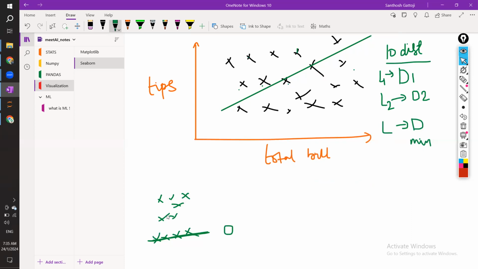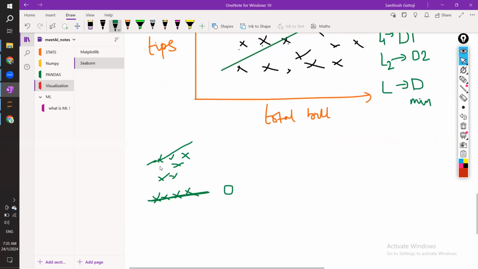Obviously you cannot do justice to one point, because if you draw a line to this point, it will just make justice to this point, but it will fail for this. If you focus on this, it will fail the other. So obviously you cannot focus on one single point. The best possible option is to be as close as possible to all the points, somewhere over the middle. It might pass through one of the points, but it is the distances from each of these points that should be minimum.